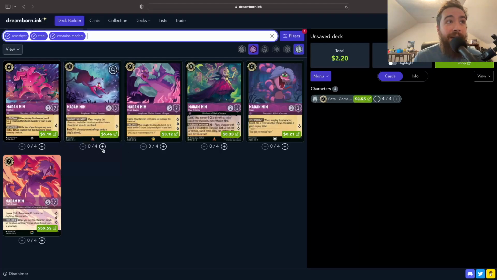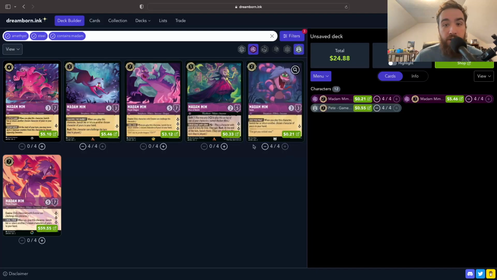We're going to be using the Madam Mim. So she has the ability where whenever you play this character, you need to return a character on the board to your hand, or else she gets banished right away. But because of this perceived downside, all of her characters are overstated.